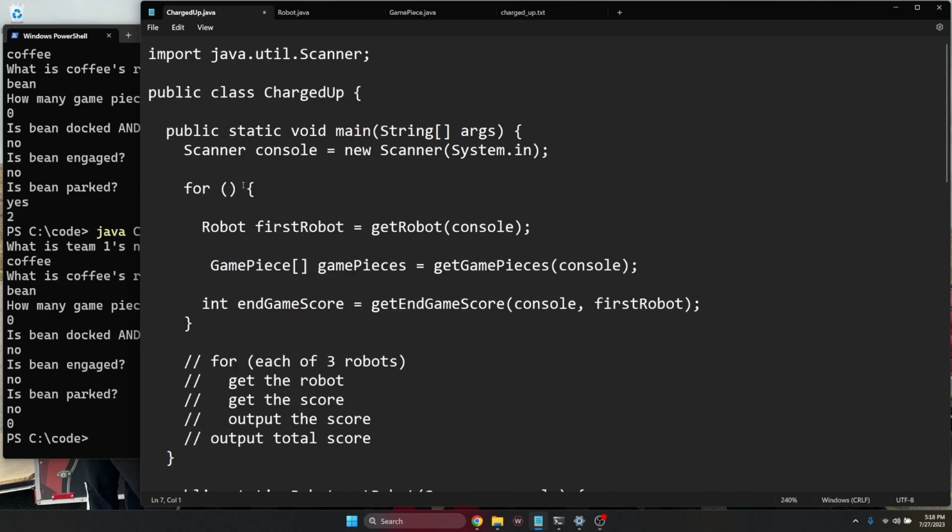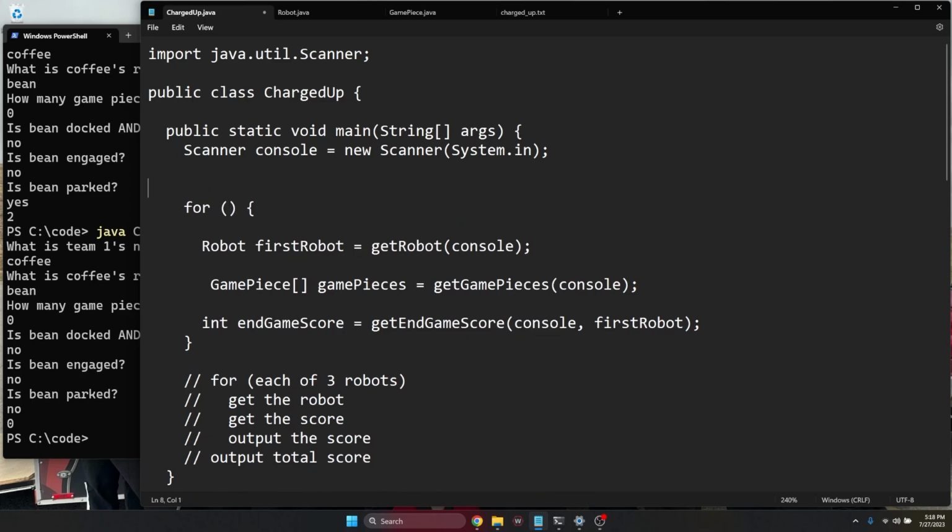Inside of our for loop, we're going to be populating an array of robots. Outside of our for loop, we need to actually create the array of robots. So robot array, we'll call it robots, and we'll create a new robot array, and its size is going to be 3.